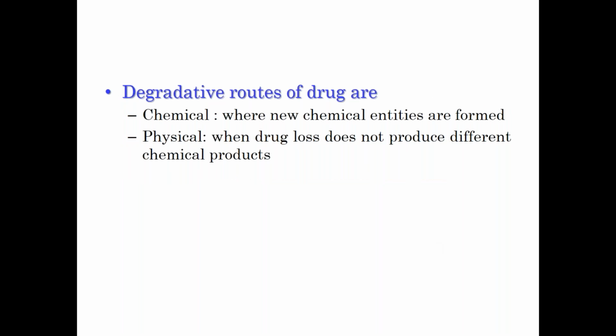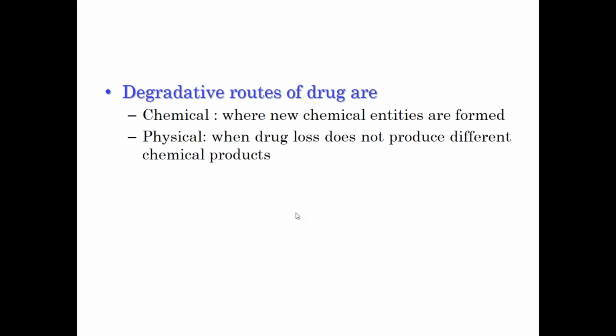Before that, let me give you a brief view on the degradation process. Stability is about whether something changes with respect to the drug molecule or the dosage form, which is not acceptable for us, or which might disturb the therapeutic action ultimately. This degradation can happen either chemically or physically. Chemically, an obvious change in the chemical aspect will happen, and physical may be with respect to visual changes or even the crystalline properties of the drug.